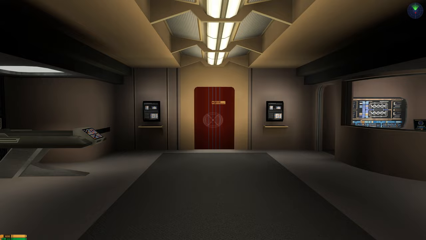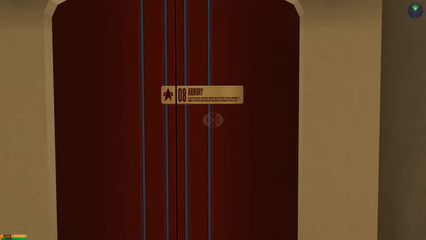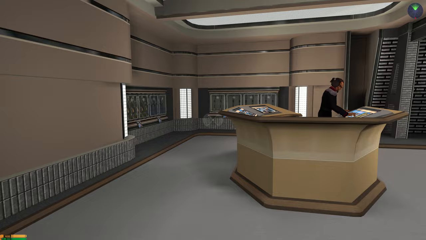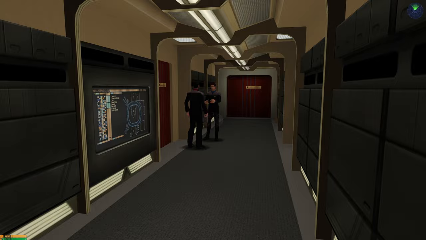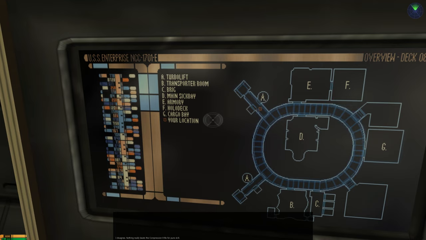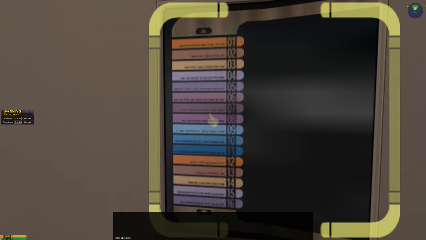But anyway, our mission is to go to the library. Literally, that's the mission. Is that the library? Wait a minute. No, that's the armory. Which is equally important. The library and the armory. I have no idea what deck the library is on. Nothing really beats the compression rifle for pure skill. It's definitely not on this level. Hopefully this will take me to the right place. Deck 11, library. Yeah, it is.